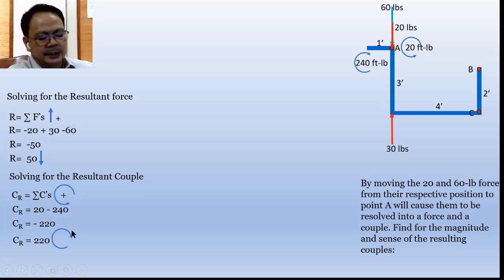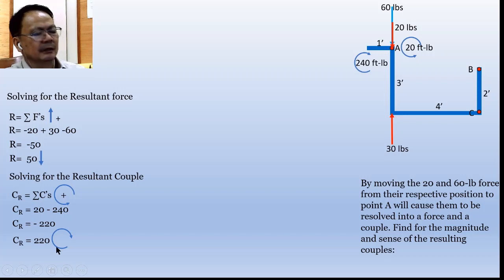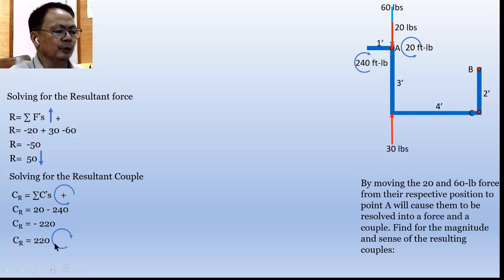Now what will happen? Since in the problem we shall be determining what are the magnitudes of those forces that will be acting through B and C, so that it will have the same effect as that of the couple. In my discussion earlier, one of the properties of the couple is that the effect of the couple is not changed if the couple is replaced by another pair of forces such that the product F multiplied by d is the same, as well as the sense. Now, looking back at this resulting couple, the resulting couple is 220, and we wanted that this couple be replaced by a pair of forces acting through B and C.